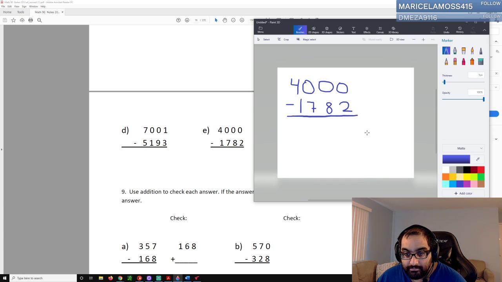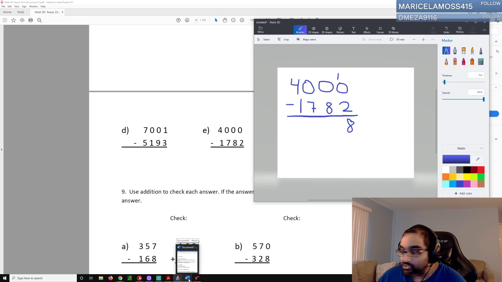All right. So here's our problem right here. Now, what's very important to note is what's happening at the very beginning of the problem. We're starting from the right, like we do for all subtraction problems. And we see that 0 is less than 2. So we're going to make this 0 a 10, just like we did in the last example. So now we have 10 minus 2, which is 8. Okay. Now we did have to borrow 10 from the next column over.